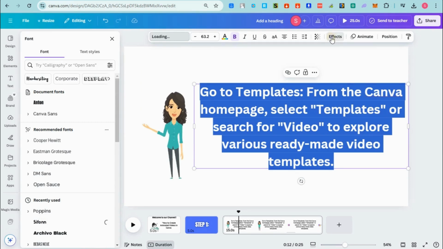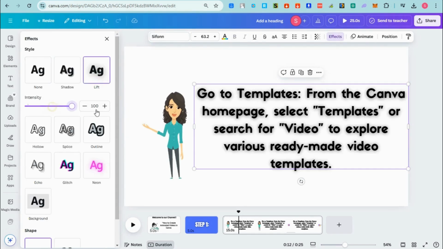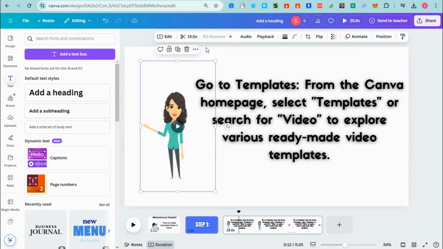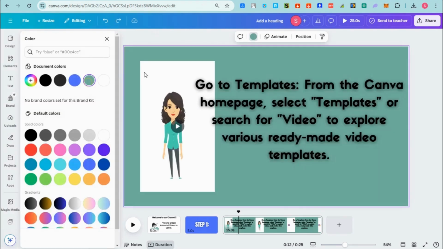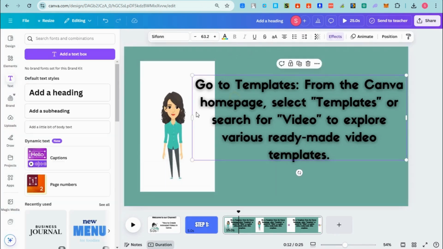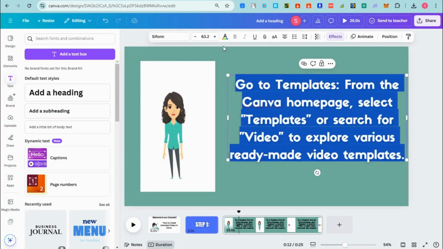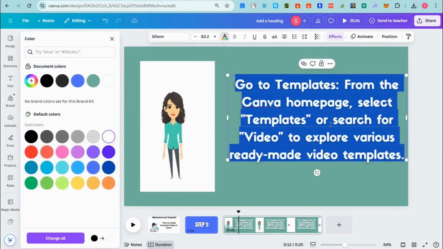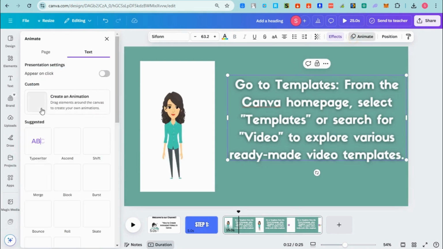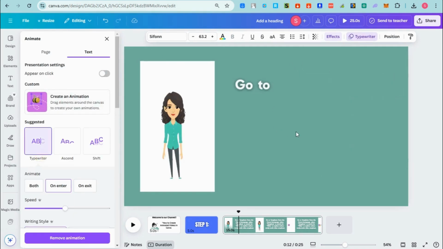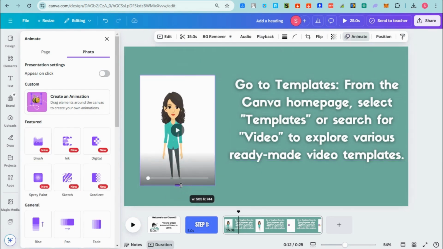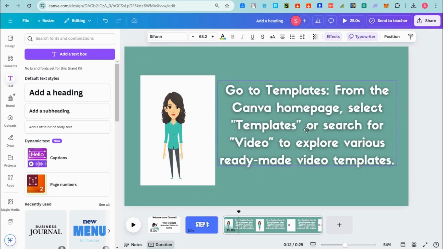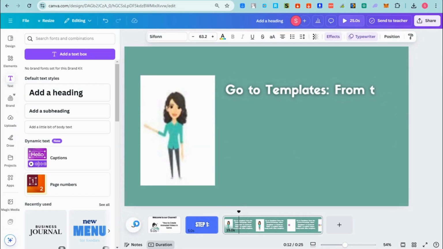So you can change the font style, font size, you can add effects, you can add animation, you can change the background color if you want. You can change spacing and so on. So I'm going to change the color. Okay, tap this one or select all. Take the color, change this to white to make it more visible. So there are a lot of things or animations that you can add here to your Canva, to your page, and you can simply adjust this one if you want to.